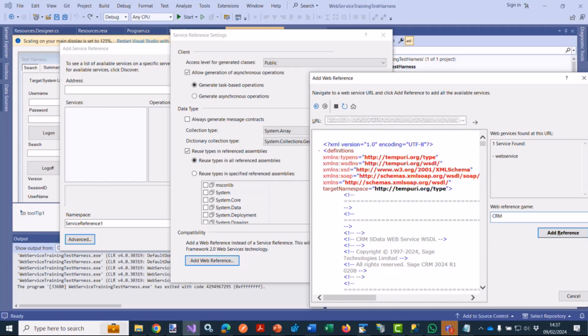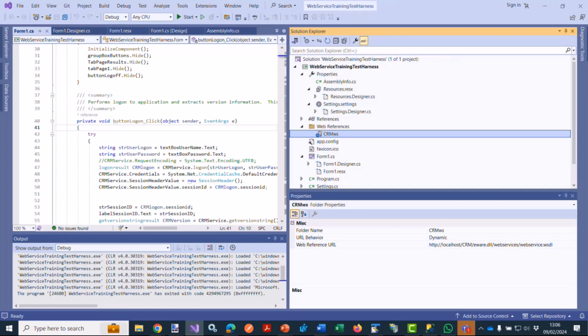So you put in the path, and then that would create for us the reference that can then allow us to use the objects and methods inside the system. That becomes the web reference that we're wanting to use.